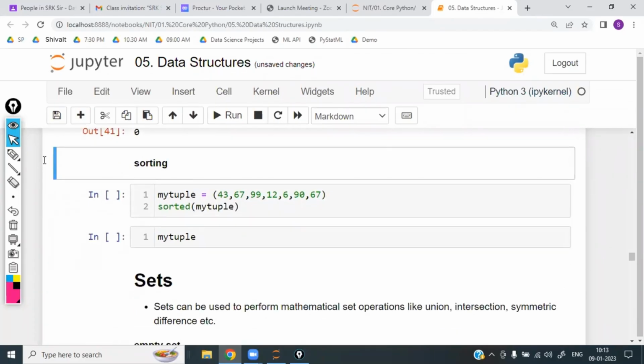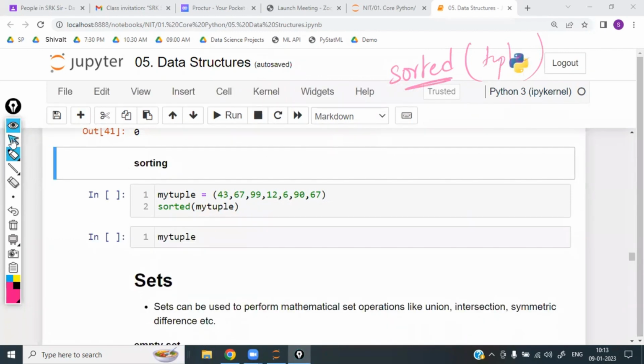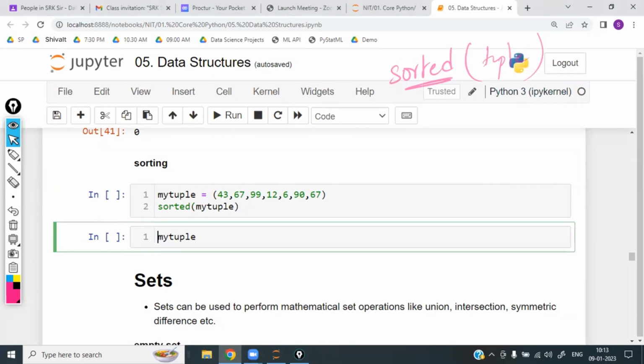Similarly, sorting. Now, what is meant by sort? Tuple.sort is not available. We can't do the sorting for the original one; it would be replacing the original one. But sorted of my tuple, because sorted is called a function, that is not called a method, right? Function. So inside the function, you can write a list, you can write a tuple also. Anything you can write. Sorted is called a function, not a method. So now you are doing the sorting. Whenever you use sorted, automatically it will print the output as a list only.